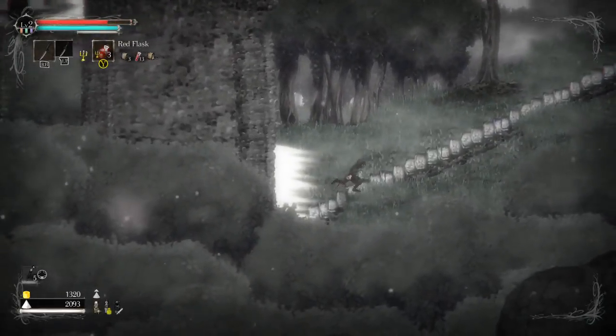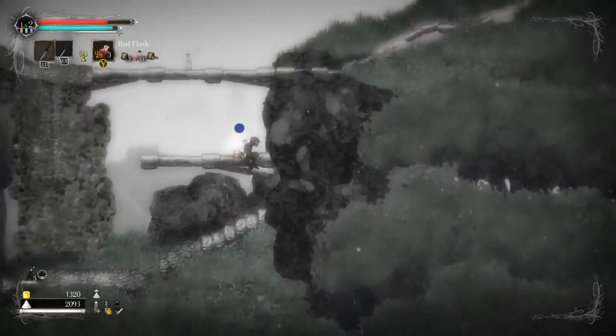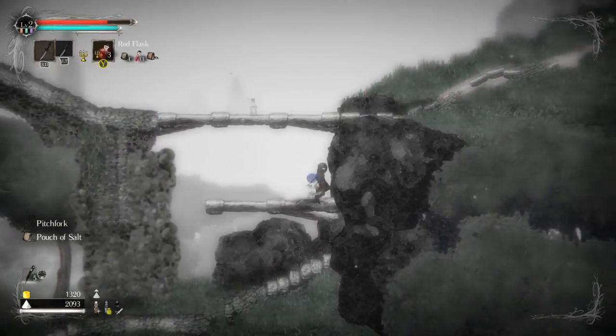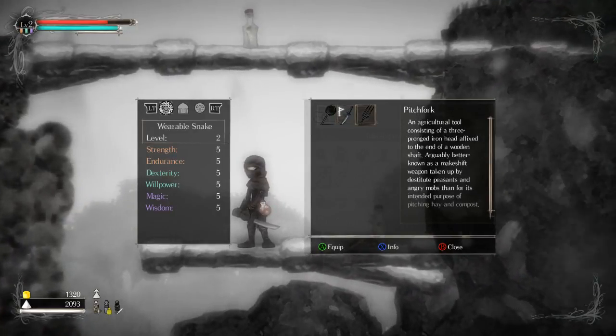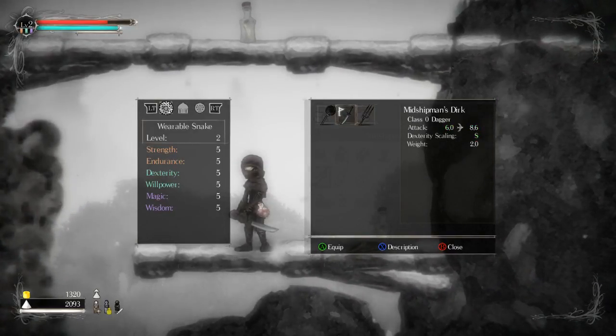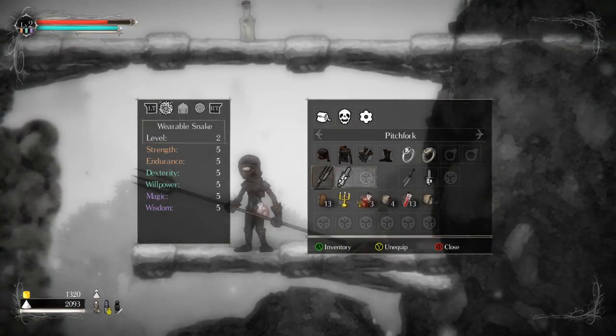I messed up. Whoops. I found a pitchfork. It's a spear type. Well, we've tried a hammer and we've tried a dagger. Let's try a spear.